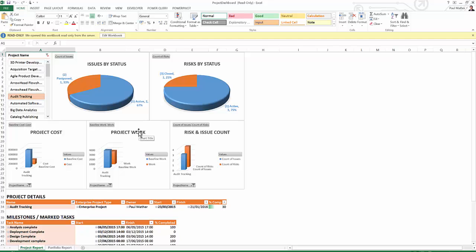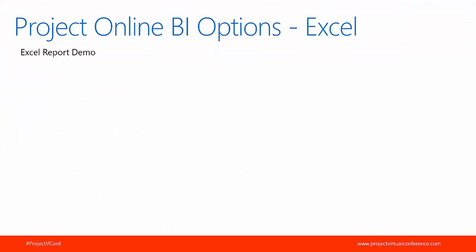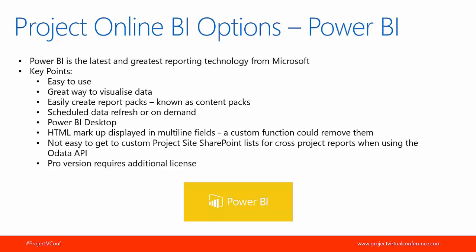So now we're just going to switch back to the PowerPoint slide deck and talk about the next technology, which is Power BI. So now we've seen the Excel demos, we'll now move on to the next technology, which is Power BI. Microsoft Power BI is the latest and greatest reporting technology from Microsoft that exists in Office 365. If you haven't seen it yet or seen any demos of it, then I can't recommend it enough. It is a great, powerful tool.